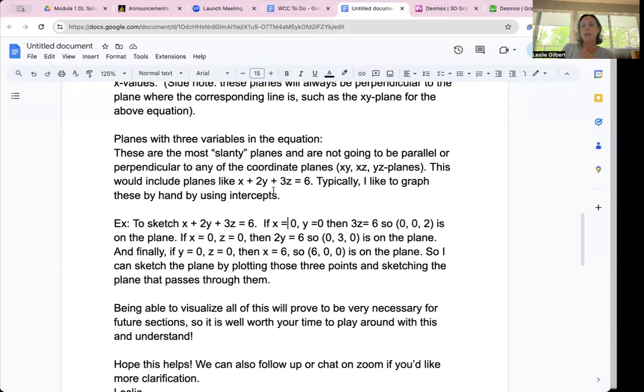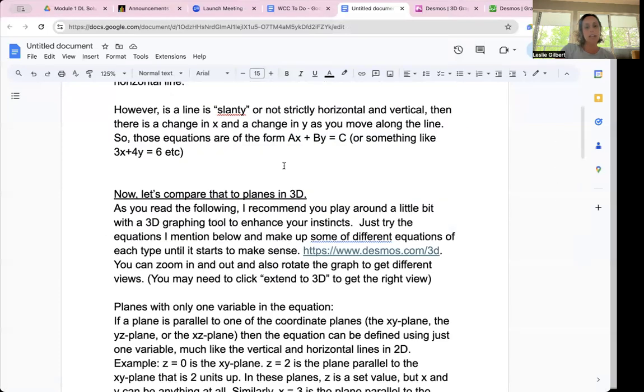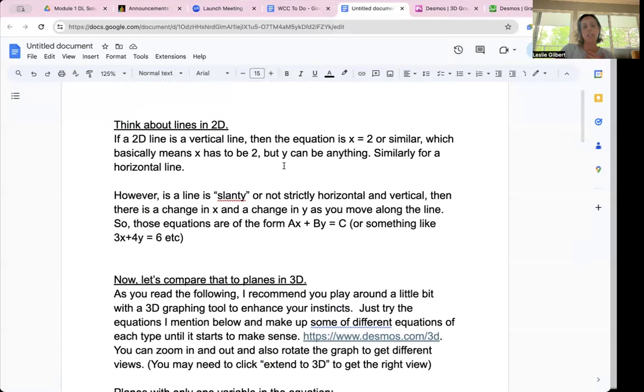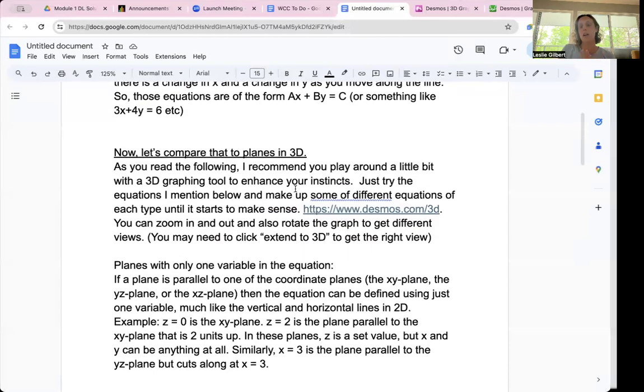Okay, so hopefully this video helps you envision some of this. Again, remember that there are a few different websites that are nice to use. The particular one that I'm using here is desmos.com/3D. You can also use CalcPlot 3D, which is a nice tool. You just have to kind of get used to the settings a little bit.